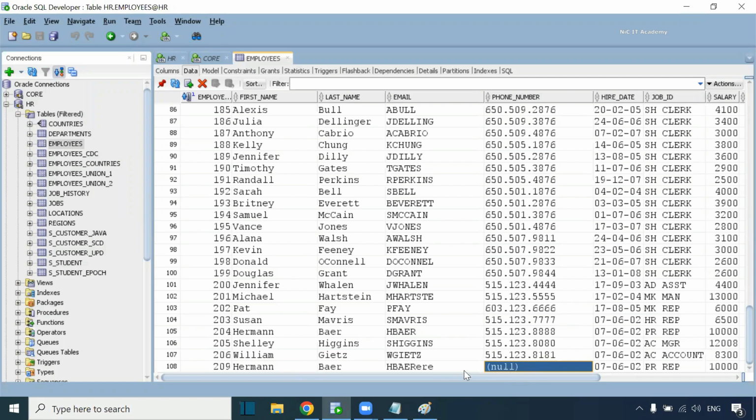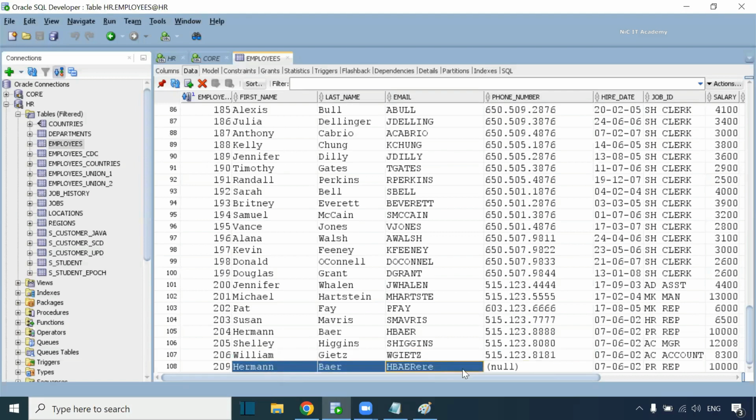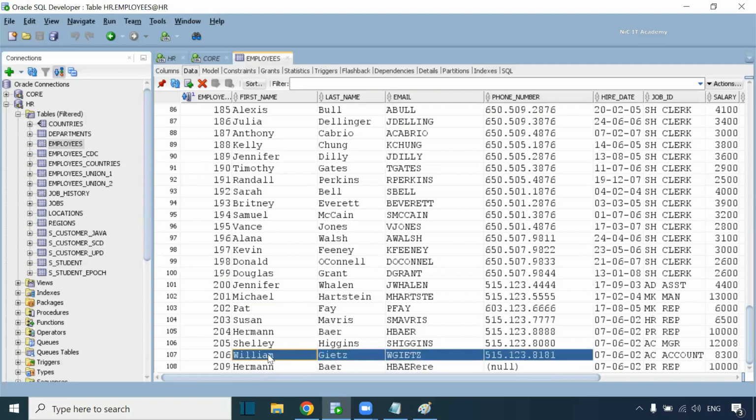So if any field has a null value, it becomes 1. If all four fields have values, I get 0, 0, 0, 0, and adding all four zeros gives a sum of 0 only. But if any field has a null value, I mark it as 1. If the sum is at least 1, then I have to filter out the record. 0 means there are no null values in the columns.